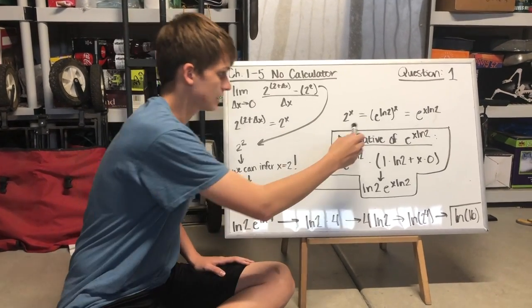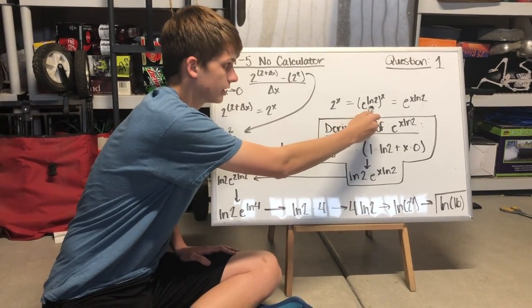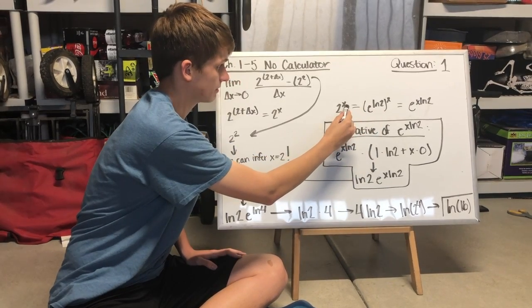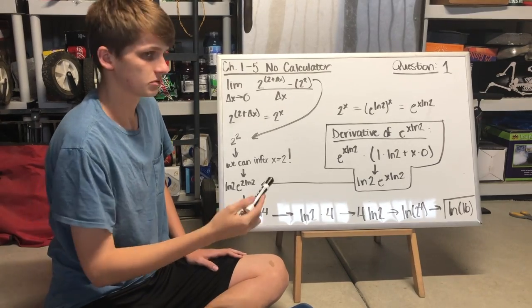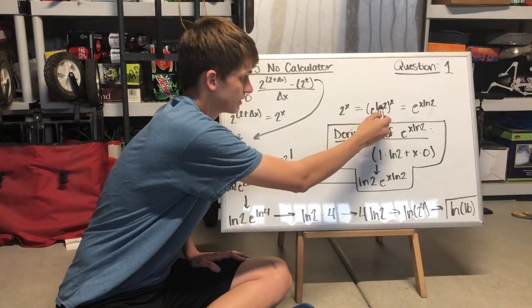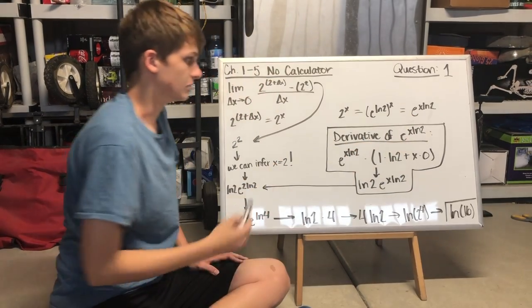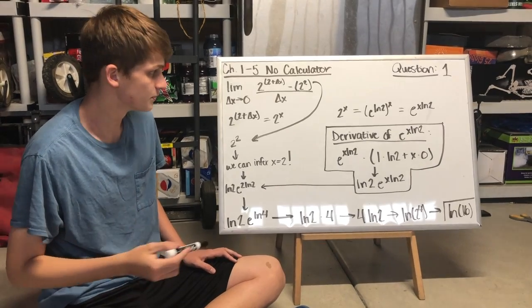So we take 2 and turn it into the natural log, and so we get e to the natural log of 2, and then we have this x which remains to the power of the natural log of 2, which we can rewrite by multiplying x times the natural log of 2 as e to the x natural log of 2. So now we have to find the derivative of this to help us find the limit.